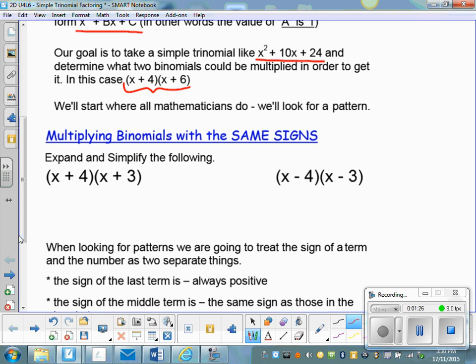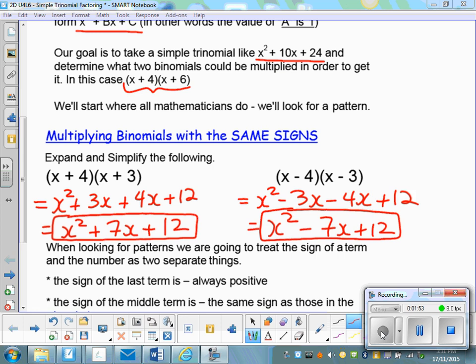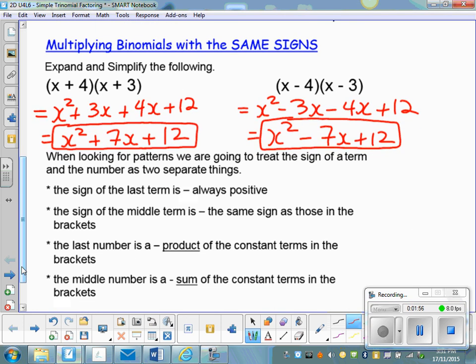and then we'll figure out how to work backwards to factor these. So if I have x plus 4 times x plus 3, you can pause right now and then come back and have a look at the answer. Of course, when I said to pause it, I was hoping that you would do the question, and hopefully you came up with x squared plus 7x plus 12. Now try the second one here, and then check if you got the right answer. If your answers are different than what I have here, you should pause and look back and try to figure out where you went wrong before you continue.